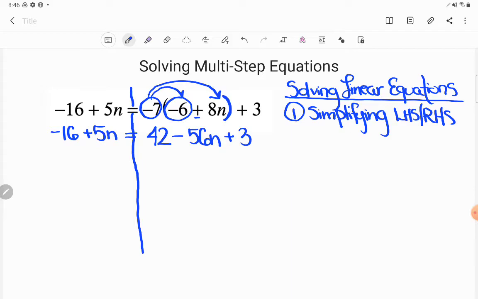Now don't stop simplifying until you don't see anything else you can do on either side. So I still see one more thing I can do. I can combine like terms on the right-hand side. This is a plain old number, 42, and this is a plain old number, plus 3. And so I can definitely combine them. So 42 plus 3 is 45. I used up this. I used up this, but I didn't touch the negative 56n, so let's drop that. And then on the left-hand side, of course, we said there was no simplification we could do. Negative 16 plus 5n.